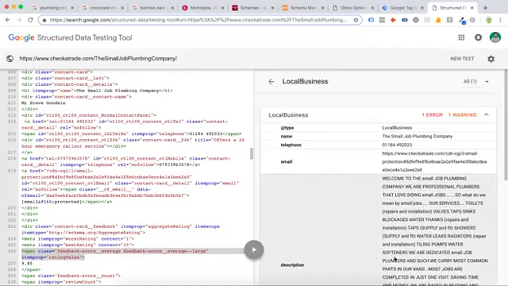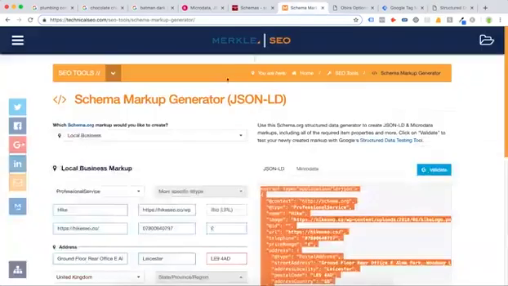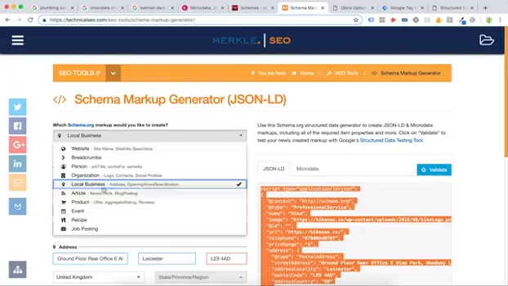This works not just for local business, but also for the other schema markups that were in here. So if you've got an e-commerce site, mark up your products, add your reviews on there, that sort of thing. Just give your website the best chances essentially of Google understanding what information is on there. So try and mark up as much as possible.